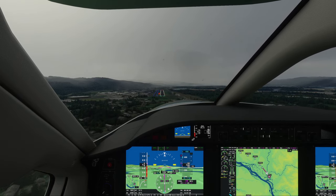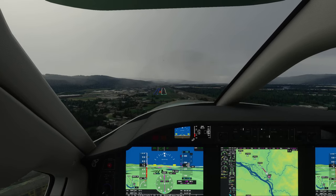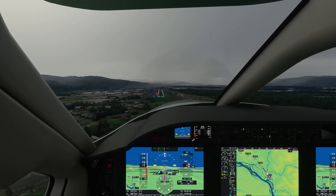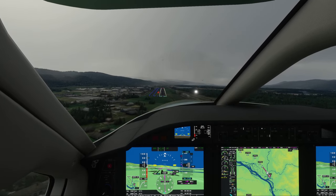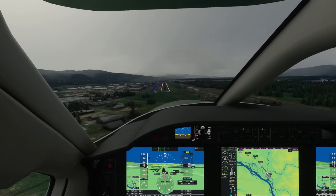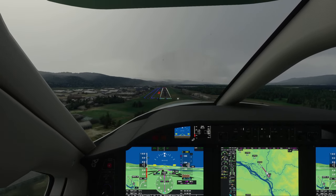So yeah, I don't know if it's just hit or miss, because I should turn off autopilot. I don't know if it's hit or miss just because of the programming of the approaches. It'll be a case by case basis how accurate it is. This is the first one I've done since the update, so I'm not sure if that was just a bug.